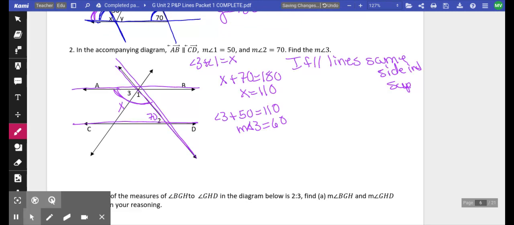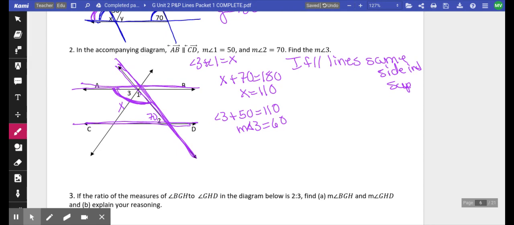All right, so what I did here is notice, first of all, I outlined CD and AB because those are my parallel lines. And then I knew they were talking about 1 and 2. So I looked for 1 and 2, and they were on this transversal. So I emphasized that. Then I noticed that there really wasn't a relationship between 1 and 2 because of this extra line in there.